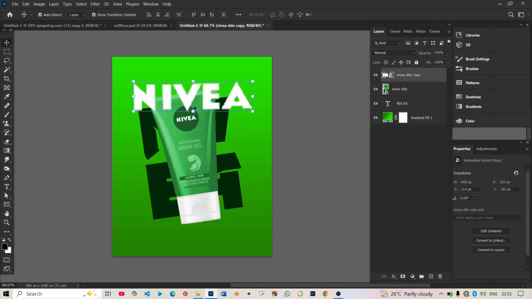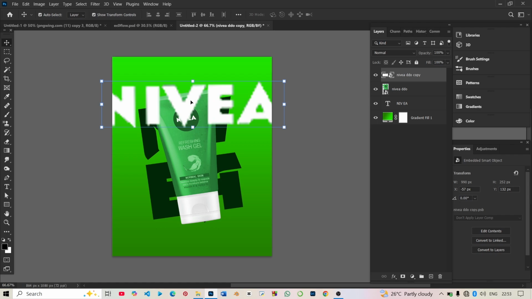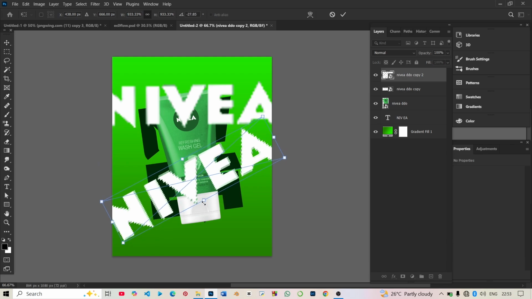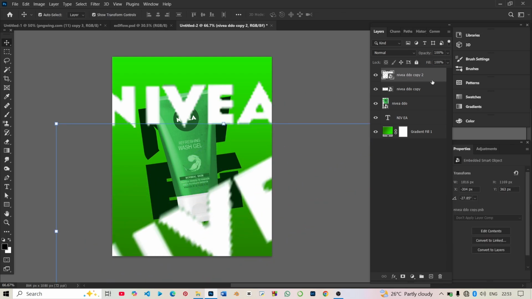Good. After increasing this, I'm just going to duplicate it. Let me press Alt and duplicate it. This first one here, I'm going to rotate it to the side and increase it a bit. Let me move it behind all of this, just right on top of the background here.